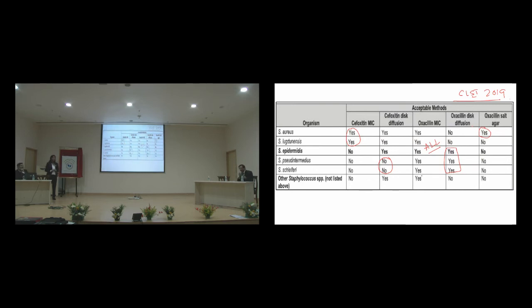Why I ask this question is, I know that the majority of us do not bother to speciate coagulase negative Staph, and we have a belief that the majority of coagulase negative Staph is epidermidis, and that's why the name epidermidis comes quite high up. People who have been speciating, particularly using the latest technologies like MALDI-TOF, find epidermidis is not the most commonly isolated coagulase negative. For us, it is haemolyticus and hominis; they are far above epidermidis. Epidermidis is much below in the list. So this shows us the importance of speciating coagulase negative Staph.